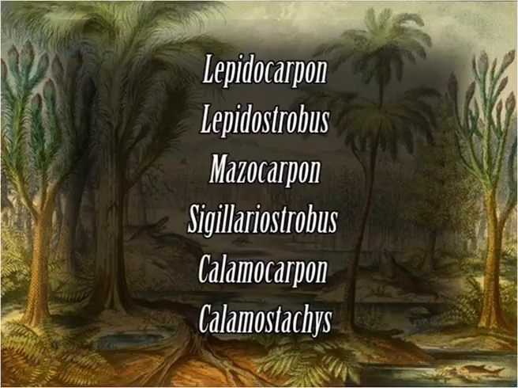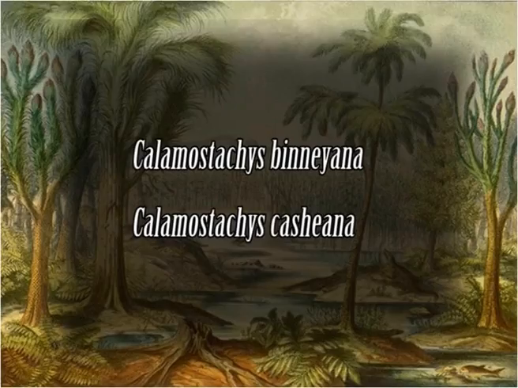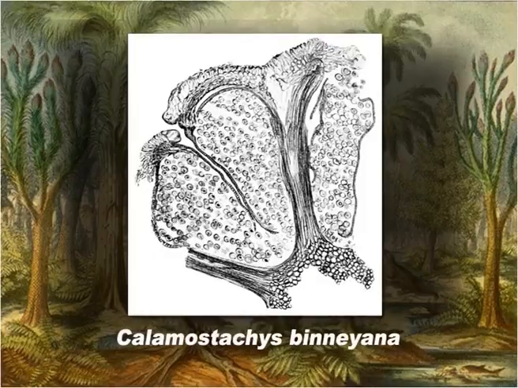heterosporous. According to Scott 1894, an indication of heterospory can be seen in two species of Calamostachys, which include Calamostachys bainiana and Calamostachys casheana. In Calamostachys bainiana, most of the sporangia were with large number of similar spores in tetrads, but in some sporangia micro and megasporangium occurred. There were some aborted spores in the megasporangia, indicating that megaspores were formed at the cost of abortion of some of the spores in the sporangium.